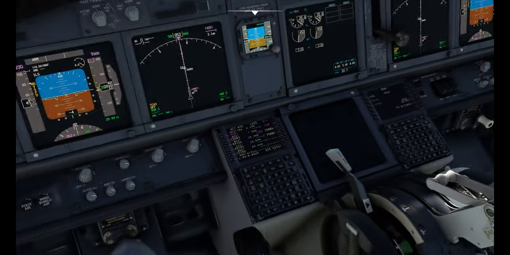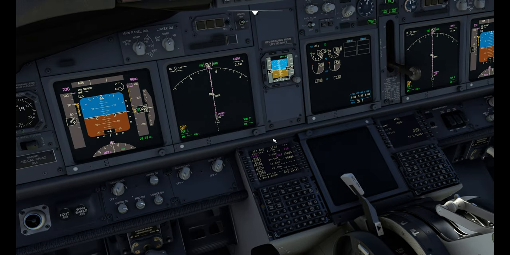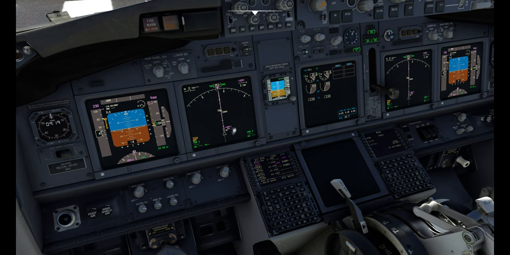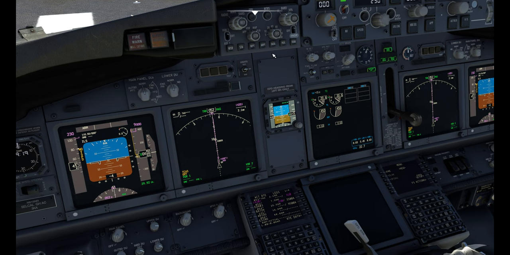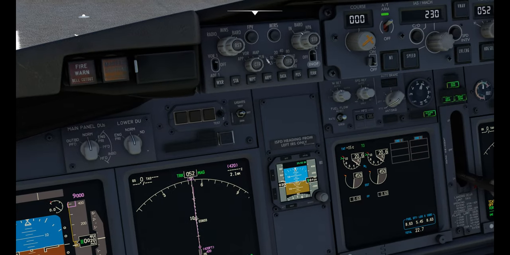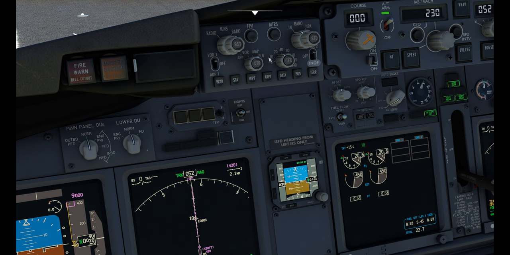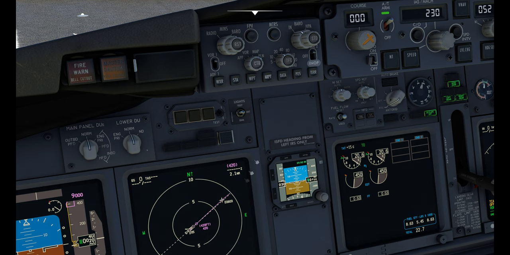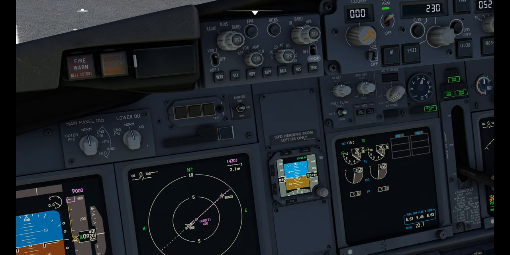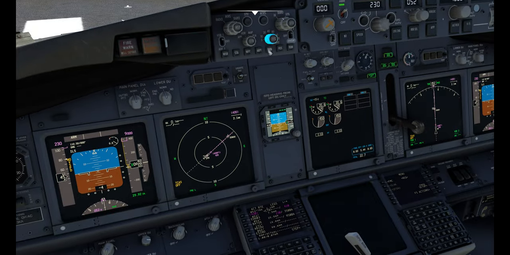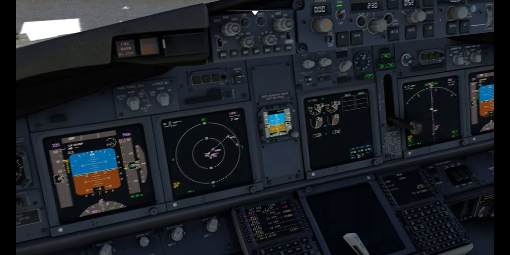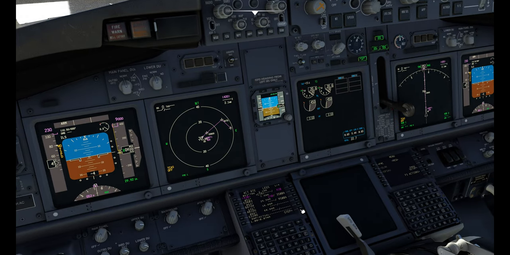No. Nope. Now we have the legs checked in our FMC, but we still want to check our route, how it looks visually, I like to say. So we have two knobs here. This one is now at map, and we want to turn it to plan. And then note that this is north up, and this is our range knob, so we can change the range. I like to go between different ranges when checking the route to see my next waypoints. And now we simply go over the route by pressing the step button. See how it looks.